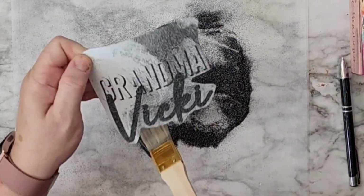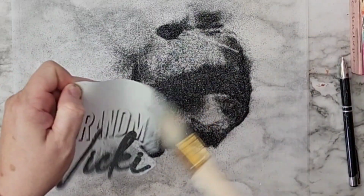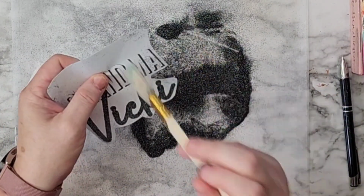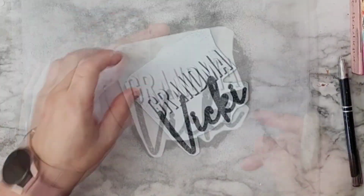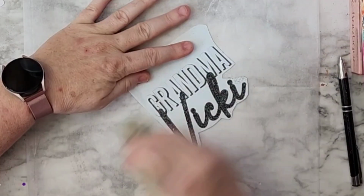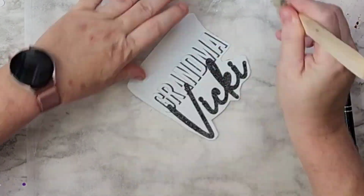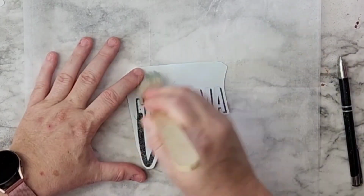And I just make sure that I burnish that down. Whenever you're using double-sided tape, I always like to make sure that I'm pushing the glitter down into it, so that I'm not going to be getting any kind of contamination from any other glitter that I'm going to be putting on there.